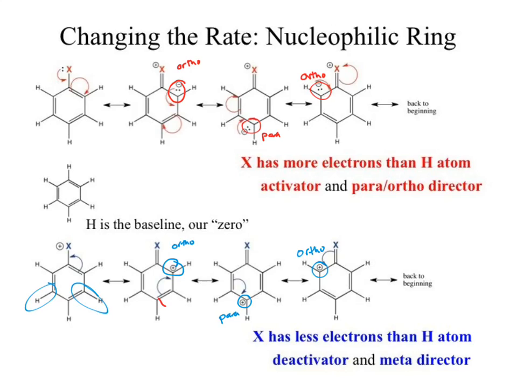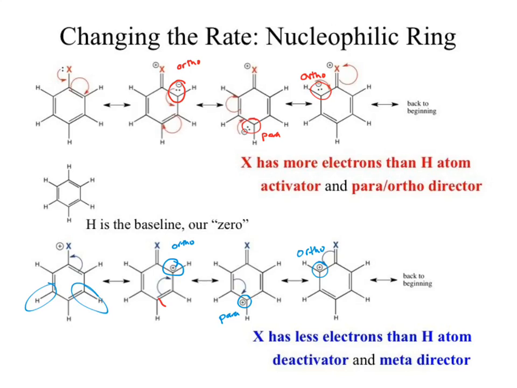Okay? So we take it back to the quiz. What was our atom X for number 4? Carbon, right? Which does it fit? More electrons or fewer electrons than hydrogen? We can put a formal positive charge on that carbon, meaning that carbon has fewer electrons than hydrogen, which means where do we expect the substitution? Meta position. We got the exact same answer that you guys spent so much time figuring out. Good job.